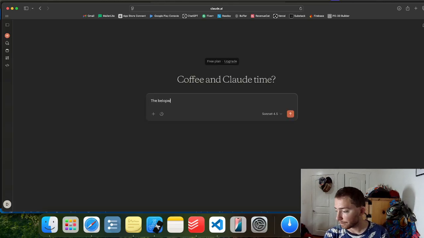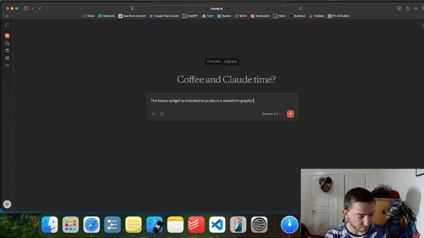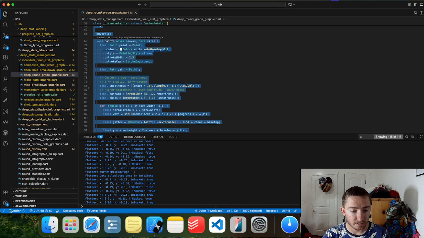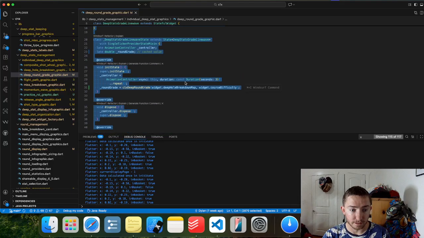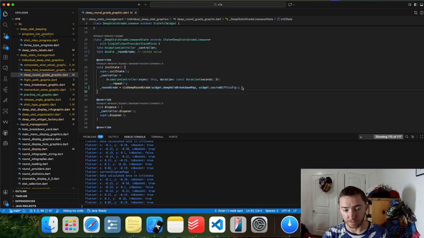We're good now. This is intended to produce a waveform graphic, and I am making it calculate a... There is no calculation in this right now. Or no, we already calculated the deep round grade.